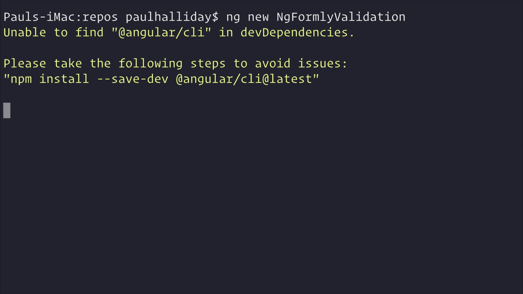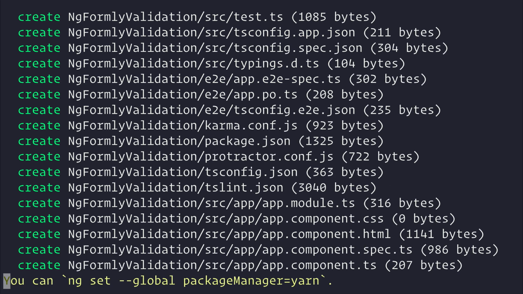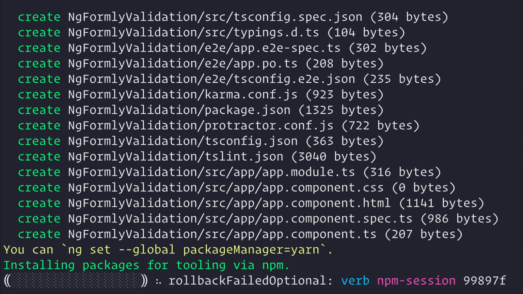When it comes to application development, form validation is really important. In Angular, we can do this in a few ways, but one of the ways we're going to look at today is going to be using the NGX Formly library. This integrates tightly with Angular Material and also Bootstrap. We'll be using Material for this example.